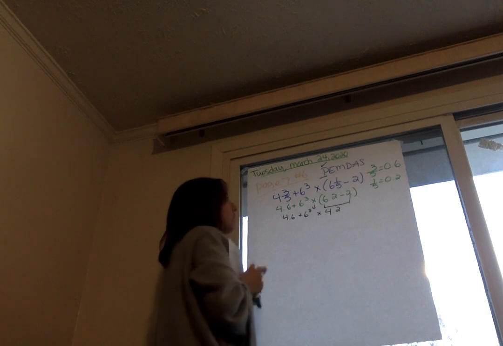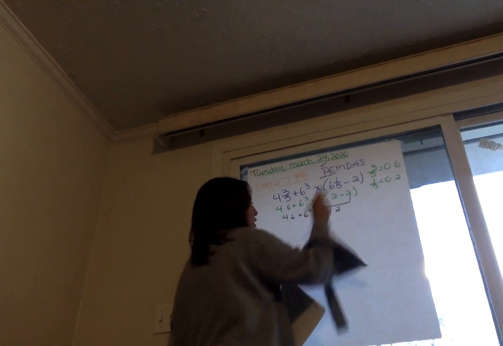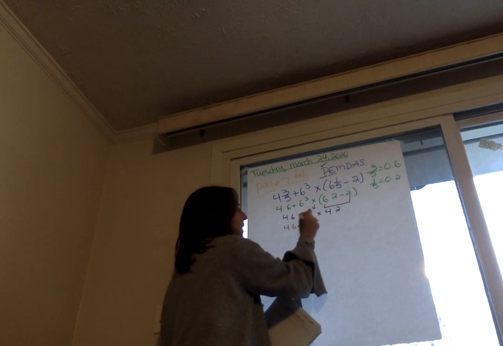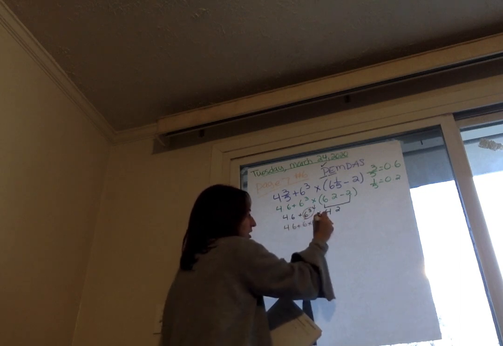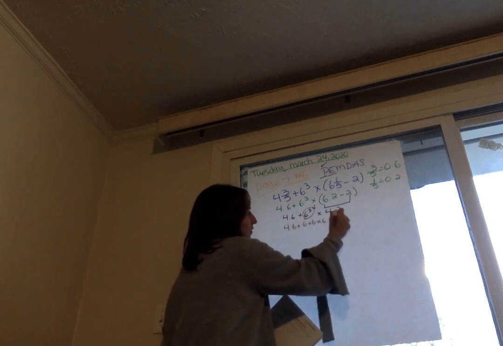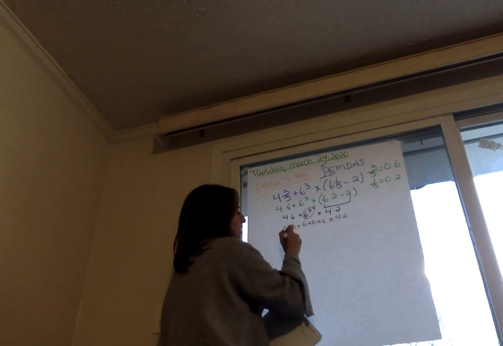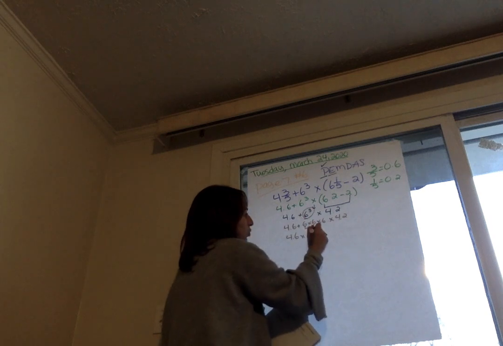Now we're going to do anything that has an exponent, because the next part is E, which is exponents. So here's an exponent. I'm going to bring this down. I'm going to expand out 6 to the 3rd, which is 6 times 6 times 6, and I'm just going to attach what's left here. I need to figure out what 6 times 6 times 6 is. 6 times 6 is 36. 36 times 6 is 216.